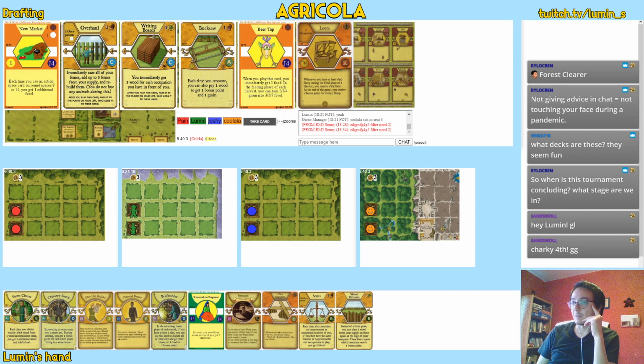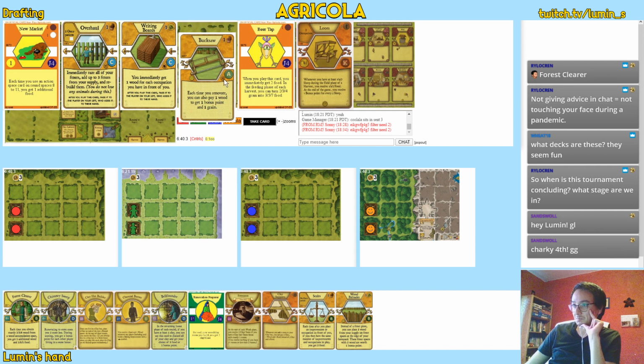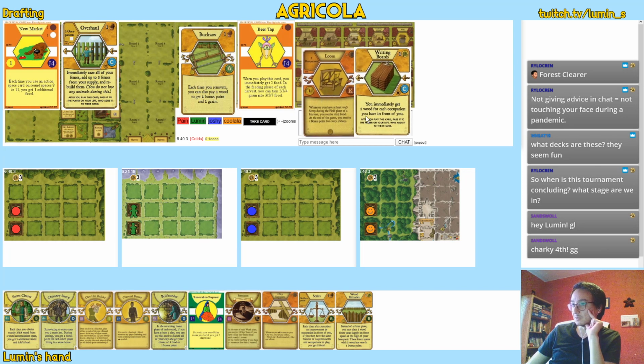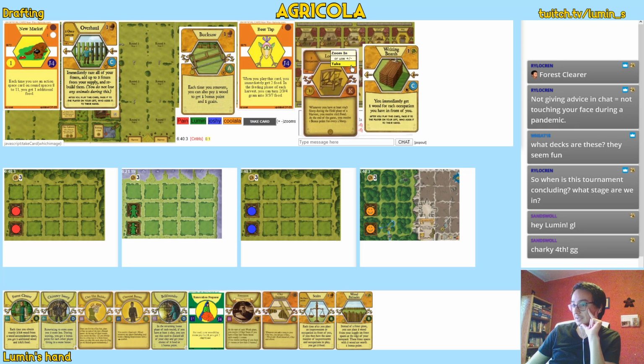New market. Anytime you use veg, boar, cow, or stage 4 stone, you get an extra food. Writing boards is pretty good. Yeah, this was a monster pack. Beer tap isn't even that bad. A wood for 2 food immediately and a grain to food conversion. Albeit it's not a good one, but Bucksaw's decent. But I think this is probably loom and possibly writing boards. Yeah, let's take loom.